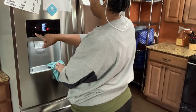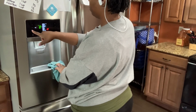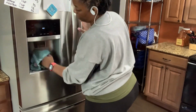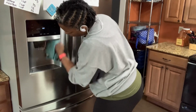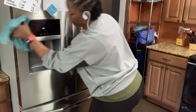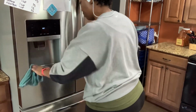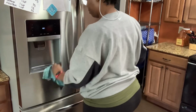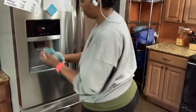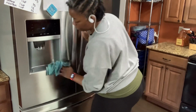So I'm putting on the finishing touches on the outside. I'm scrubbing everything. I'm turning the refrigerator off at this moment because I'm about to do the water section, and I didn't want water and ice shooting out of the refrigerator while I was trying to do this. But just putting the finishing touches on it, cleaning the outside, making sure everything looks really good and it's nice and in order. I do enjoy the finished product.